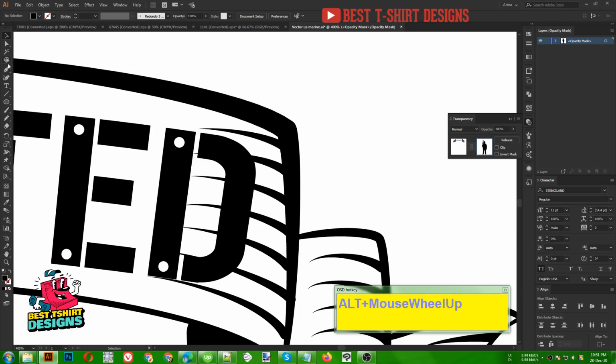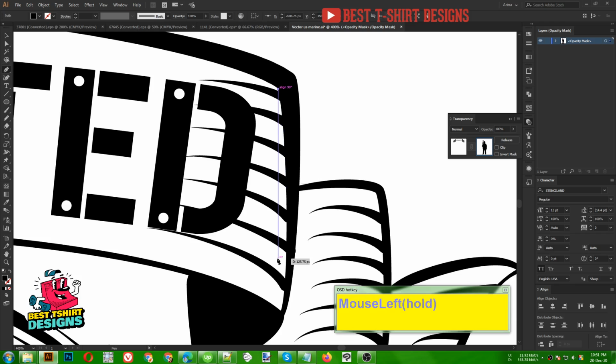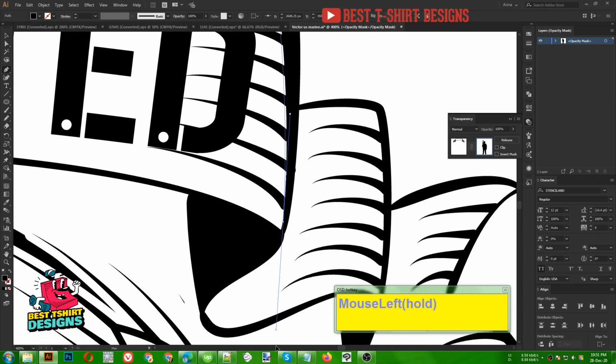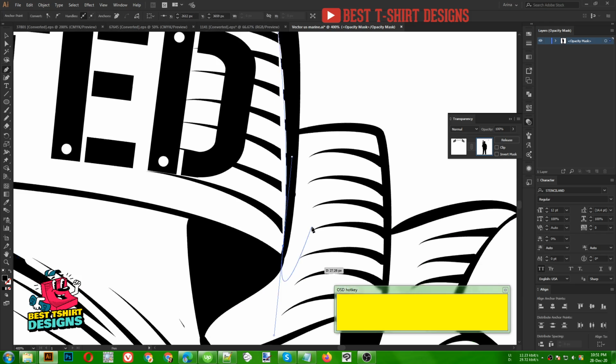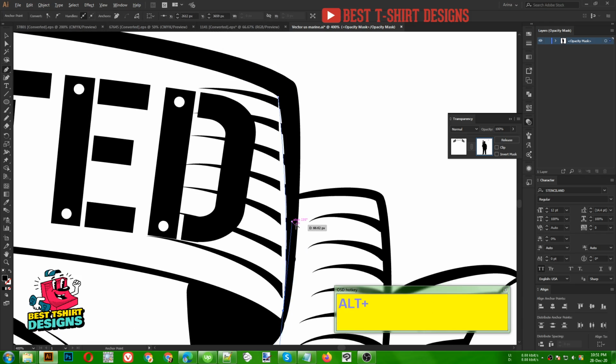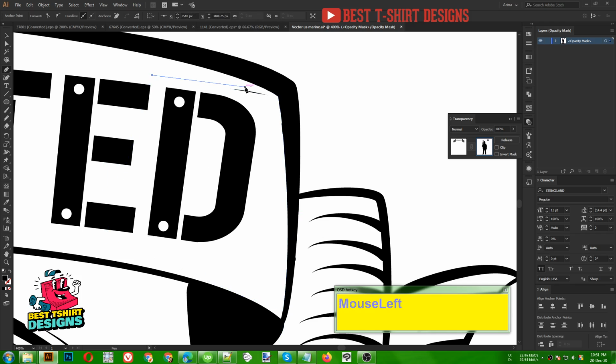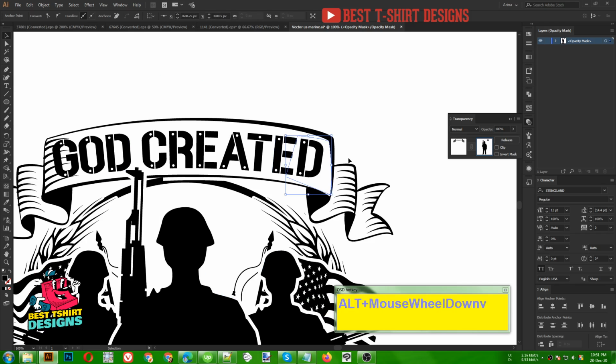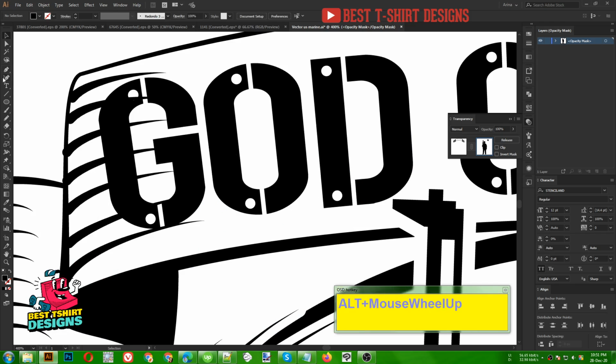Now if I take my pen tool with fill color black, something like this, I can create a shape here. I'm pressing Alt to modify this anchor point, just like this. That is good. Let's break it here, and this is good. And I'm just hiding those parts, I don't like them, so I'm going to do this again here, something like this. Again I'm pressing Alt to modify this anchor point like this. Yeah, that is good.